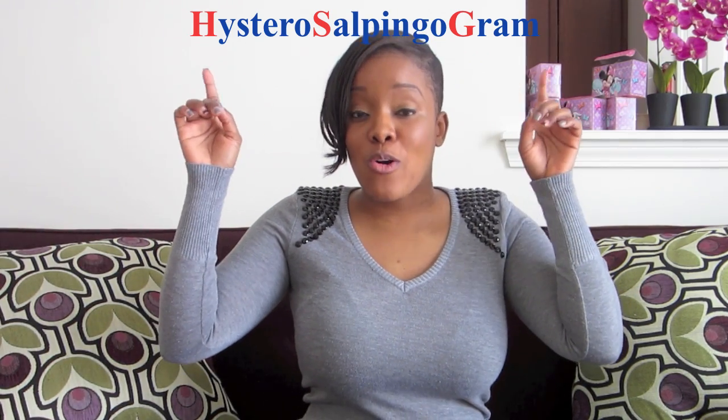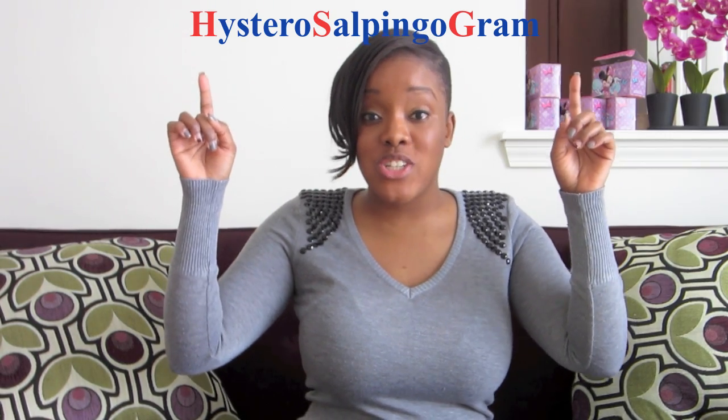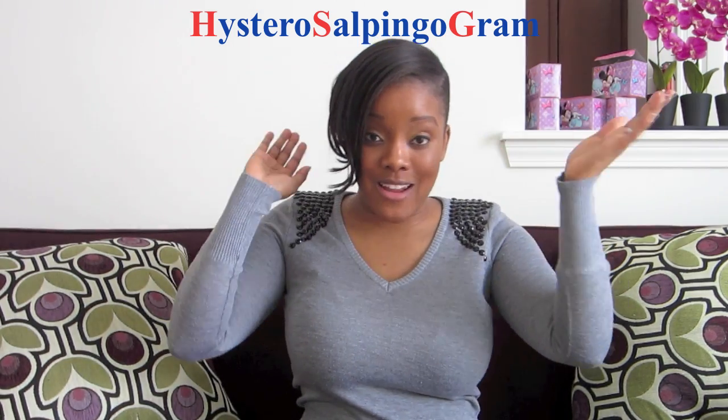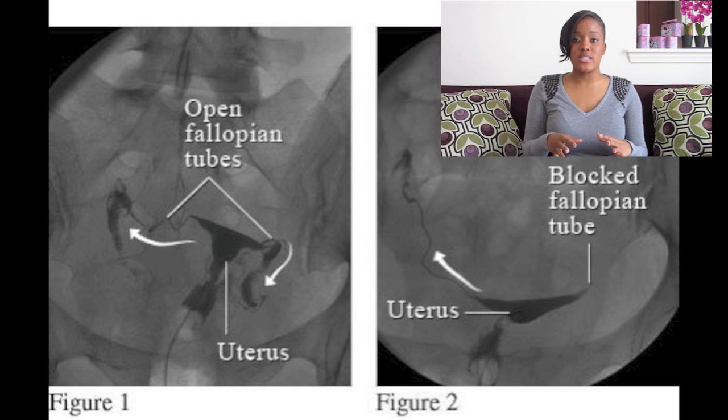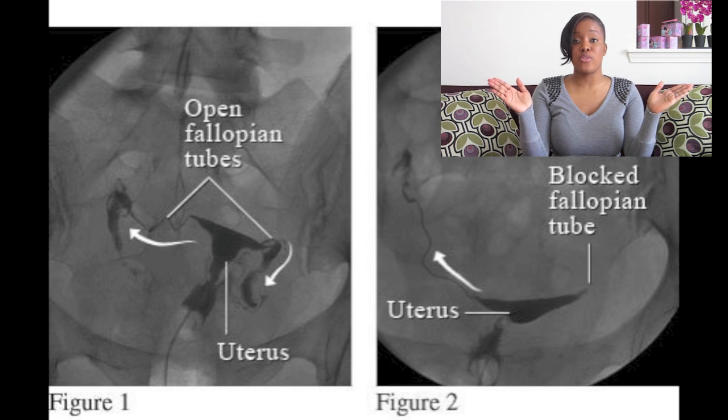Now in March, the fertility specialist also sent me for a routine exam that needed to be performed prior to starting my cycle, which I'm going to say the abbreviation, but above my head will be the long version. It's an HSG, which stands for this long thing right above my head. Very briefly, the definition of it is it's an x-ray of your uterus and of your fallopian tubes. I actually have a photo that I got off the internet. In this photo, basically it's a dye that they inject inside of you through the vaginal canal, and then this dye travels up the uterus and into the fallopian tubes.